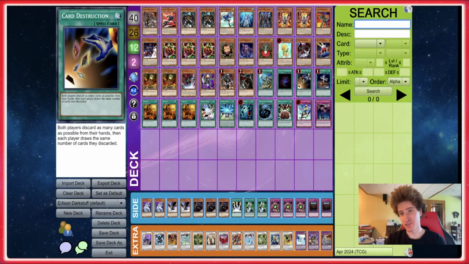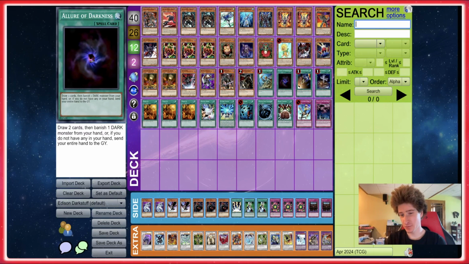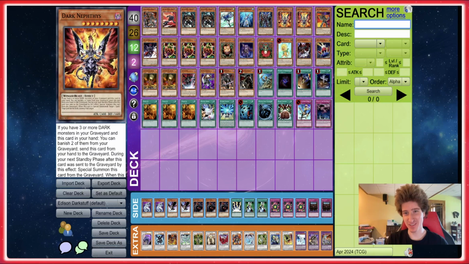I've played different versions, but I decided the reason I've always been underwhelmed by it was because I just needed to get weirder, and that's what we've done here today. I decided to just put in some Dark Nephthys.